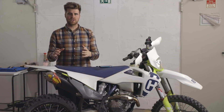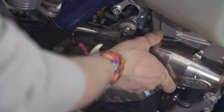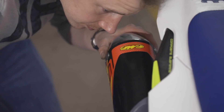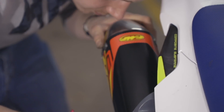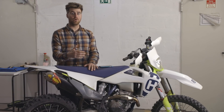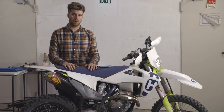The muffler on its own doesn't make a huge difference, so we opted for a full system. It's from the Husqvarna Power Parts catalog — the FMF Mega Bomb and Q4 exhaust — because it gives us a good power gain with a nice quiet exhaust note. This is a trail bike and ultimately we don't want to create a bike that's loud and obnoxious and causes a problem.